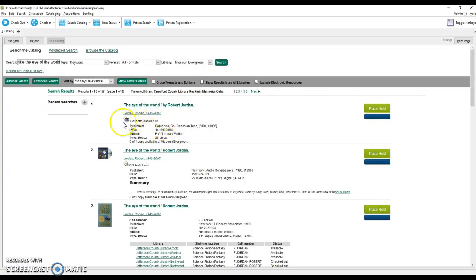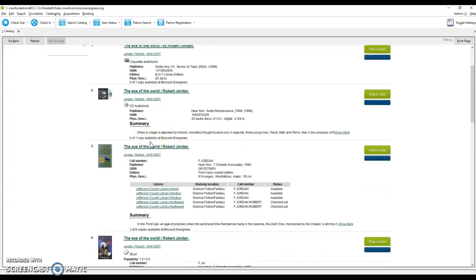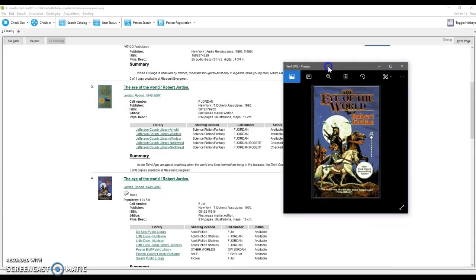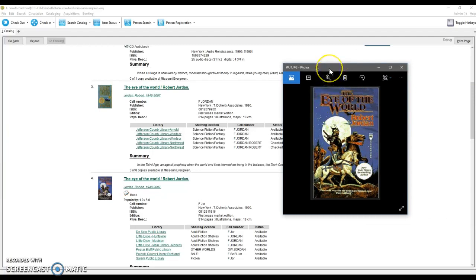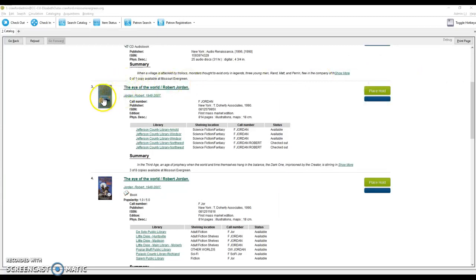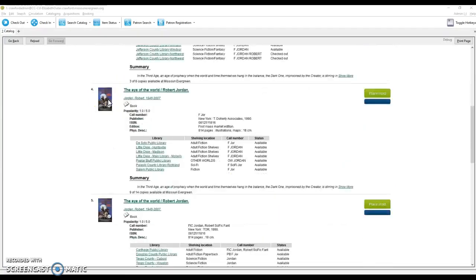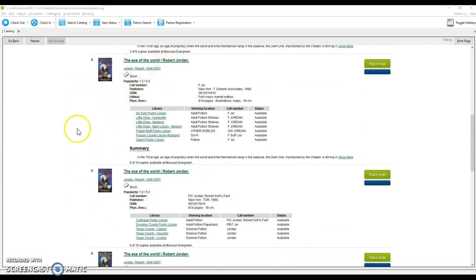And then you'll see I'm going to get several results. We have the cassette audiobook, we have a CD audiobook, and then we have the actual books, and you can tell we're looking for this one. This is a hardcover copy of it, and I'm not matching up here. This is a mass market paperback book, and I get down here and I start seeing the matching artwork for the cover, so I know I need to start looking a little bit closer.